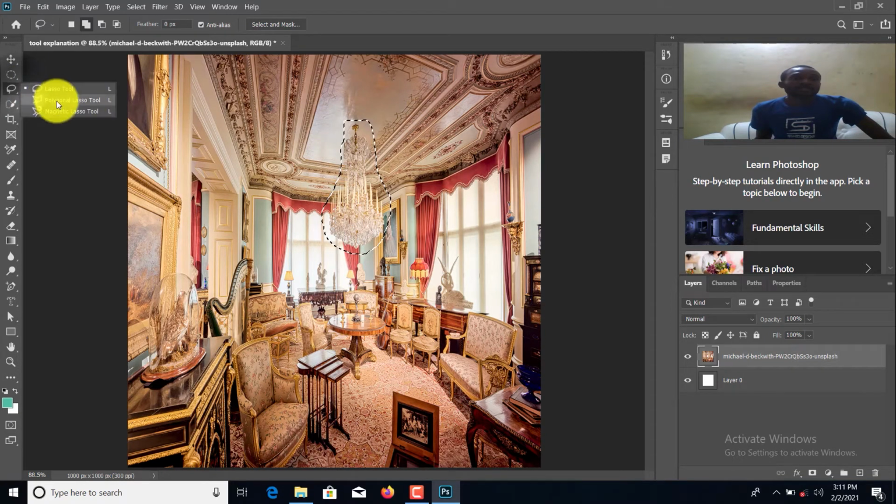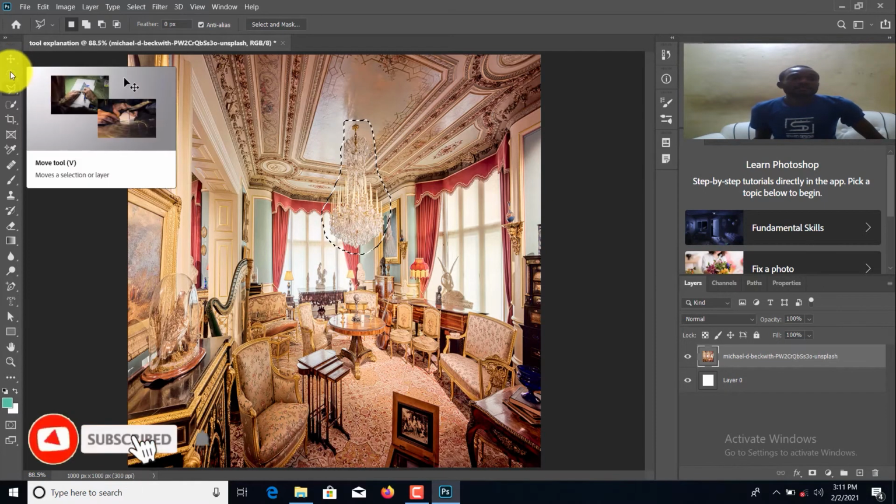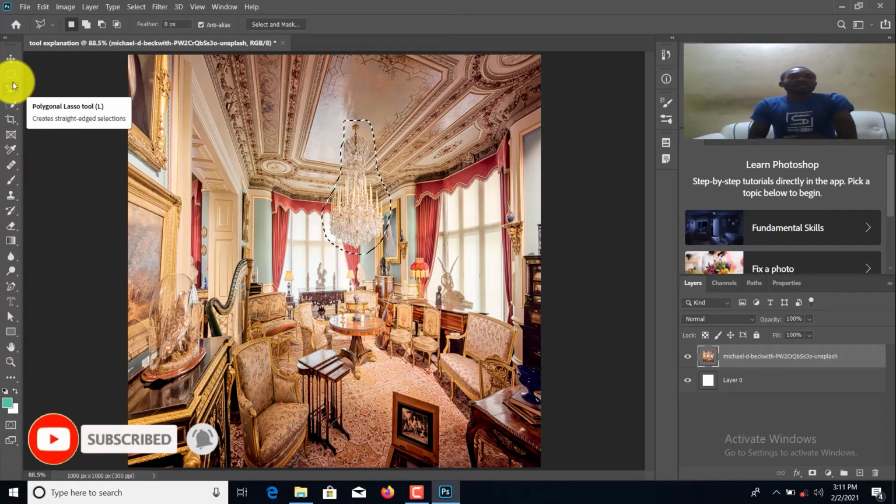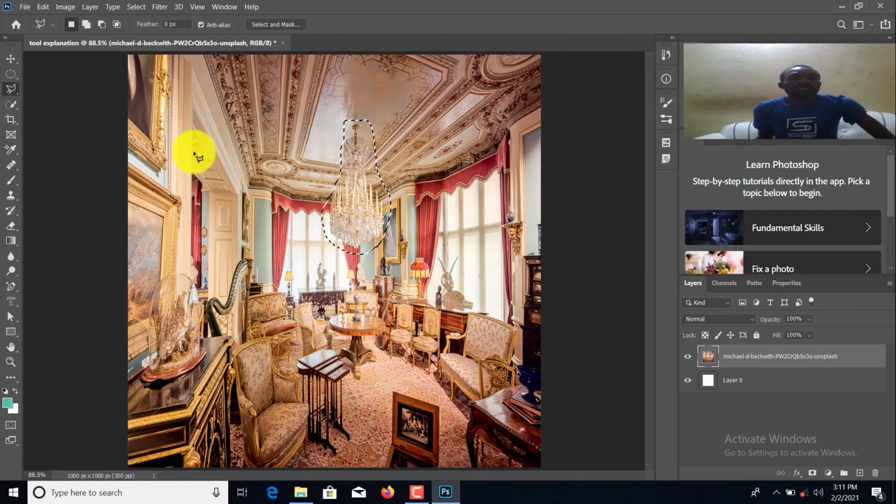Under the lasso tool we have the polygonal lasso tool. The polygonal lasso tool is a lasso tool that is used to make straight-edged selections. So for example, I want to get a straight-edge selection. I will go with this polygonal lasso tool and get something like so.